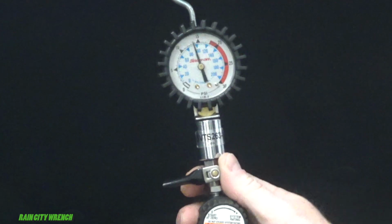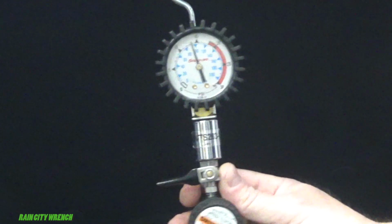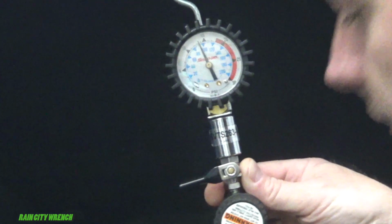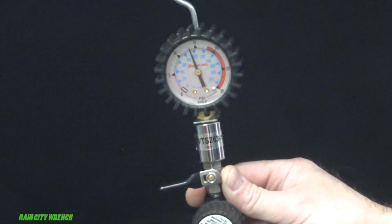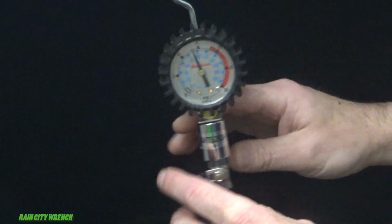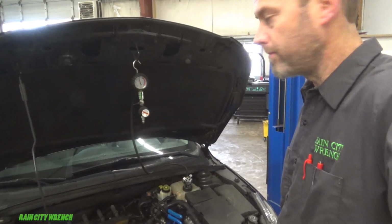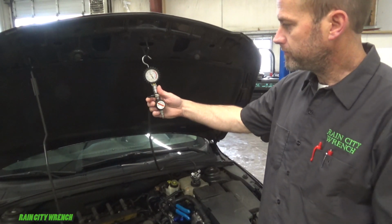Now for really slow leaks, I'll go ahead and put this up to whatever the cap says, usually like 14 or 13 to 15 PSI. I'll go ahead and disconnect the air and then I'll just let it sit there overnight. Then I'll come in the morning and then I'll see where there's some fresh coolant or if there's a drip underneath the vehicle. Works really nifty. And we can bleed the air off right here.